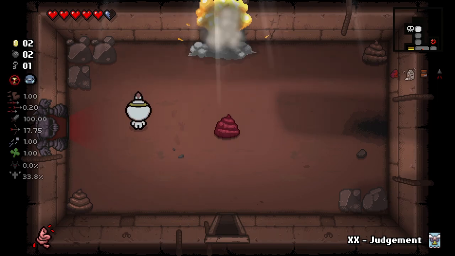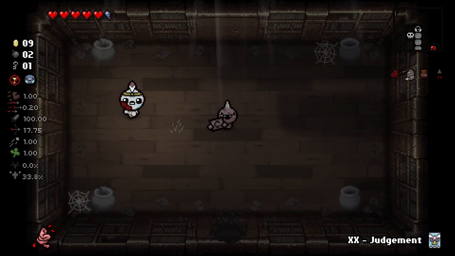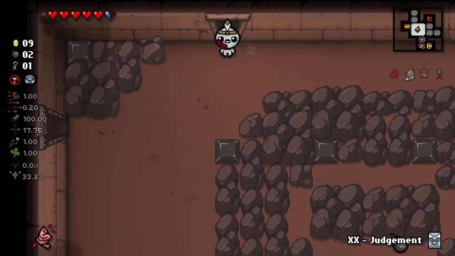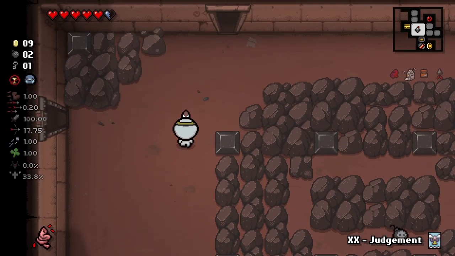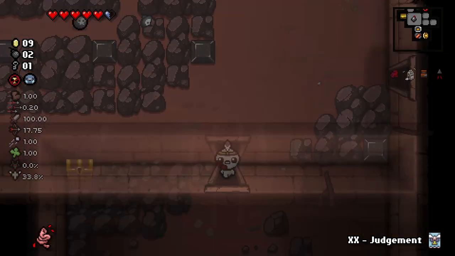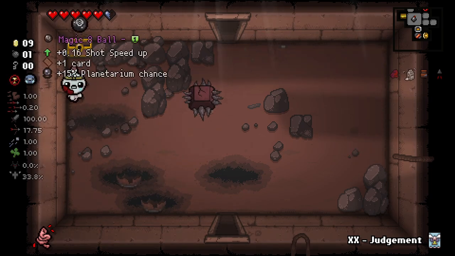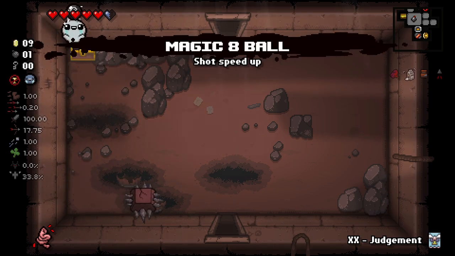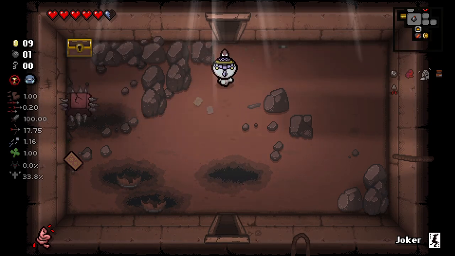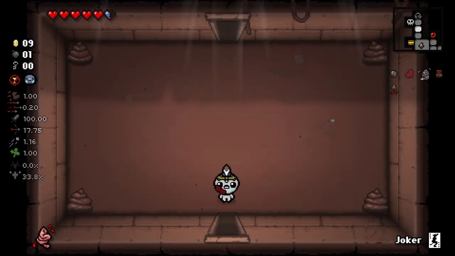No. There's a super secret room. Little money. Not a lot. It's not worth trying to get the bomb. I think this is what we go for. Yep. Yes. That's what we want to see right there. Okay. Joker card. Yes, please.